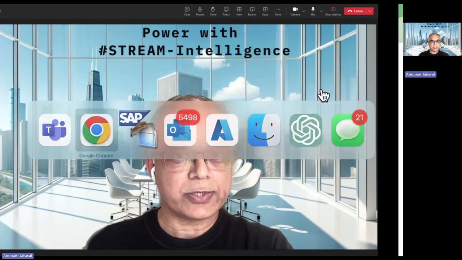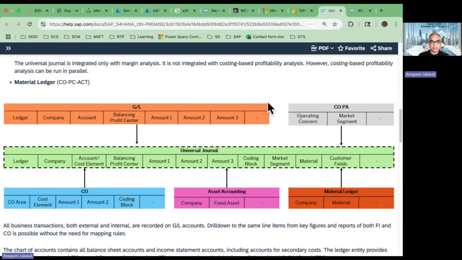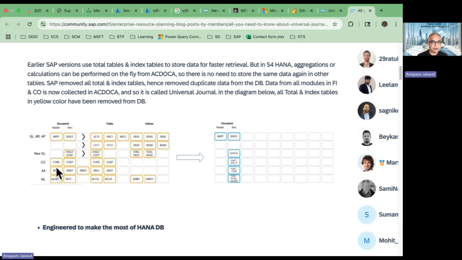So just to give you a perspective, I was looking at what's the big change. This is from help.sap and looks like GL, COPA, material ledger, asset accounting, all of those now post directly into this universal journal. And obviously, it speeds up a lot of processes. In your ECC world, all of these tables for different modules were holding the data. Now it has been much more simplified. All I see is 3 plus 3, 6 tables from around 15 to 20 tables.